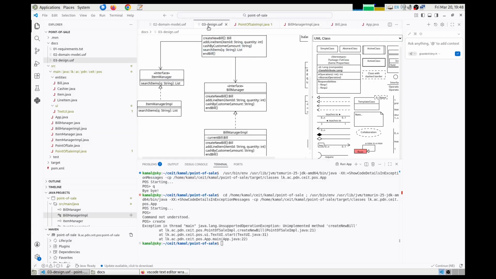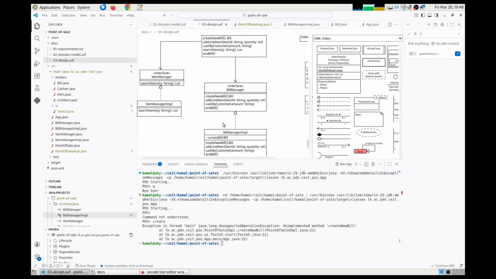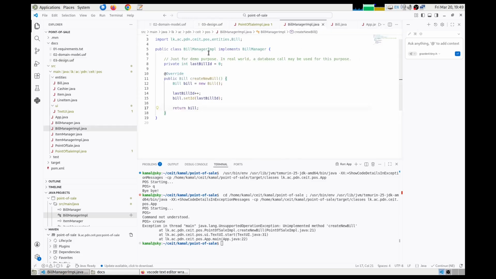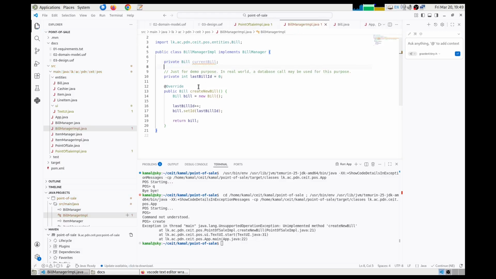So according to the diagram, the bill manager implementation's create new bill method returns the bill. According to the diagram, the newly created bill is to be maintained here as current bill. So in bill manager implementation, we will code private Bill currentBill, and it is the current bill that needs to be created.